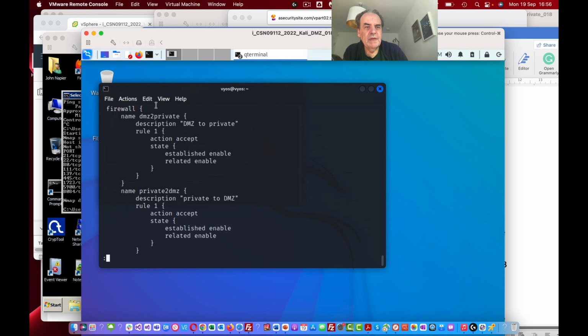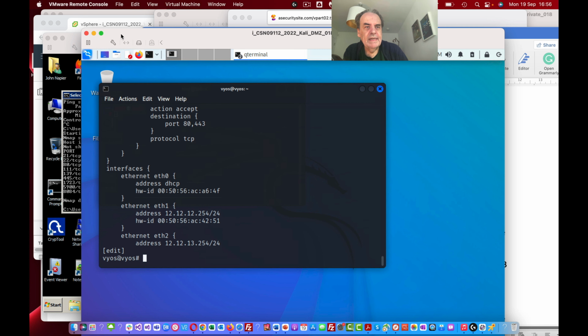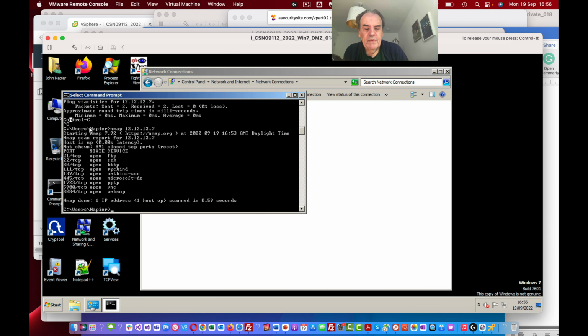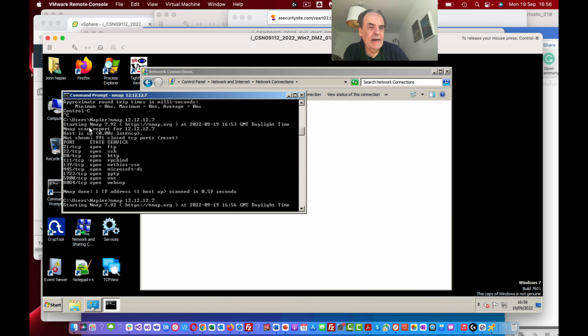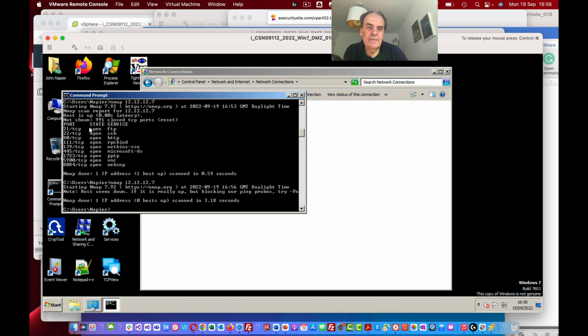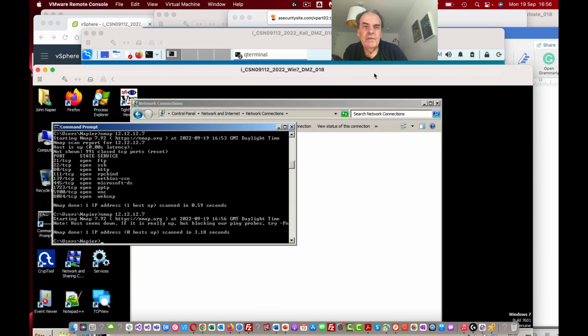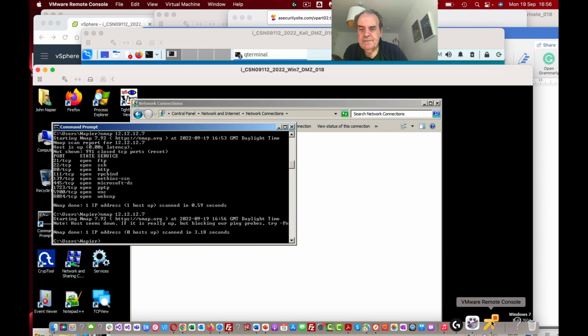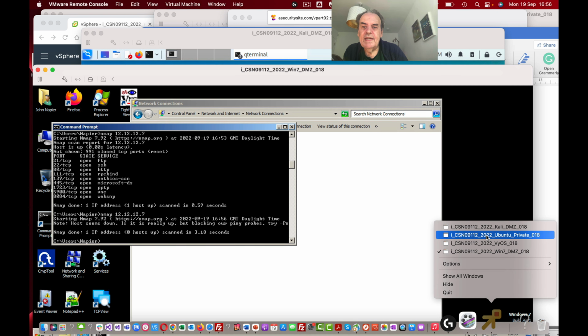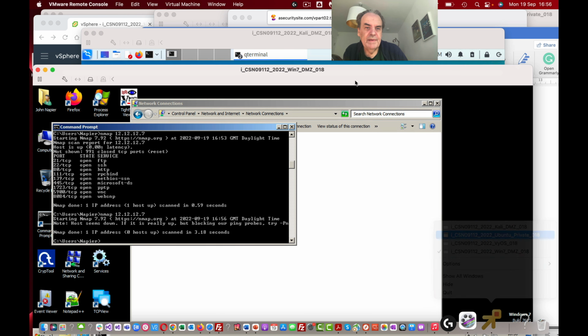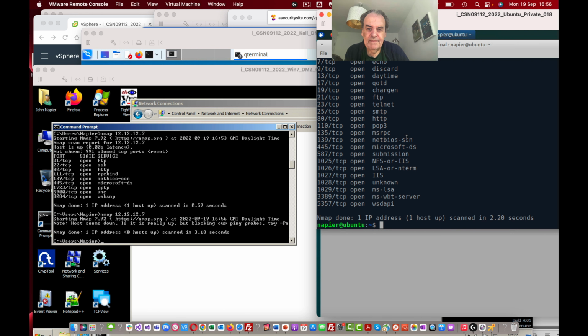Okay, so just showing we can show our firewall settings. But now, when we run nmap, watch what happens. Okay, nothing. So all the ports have been blocked, where before we could see all the services. Now if we go to Ubuntu, we should see that only the 2 ports that we opened up will be seen. Okay, so we could see all these ports before.